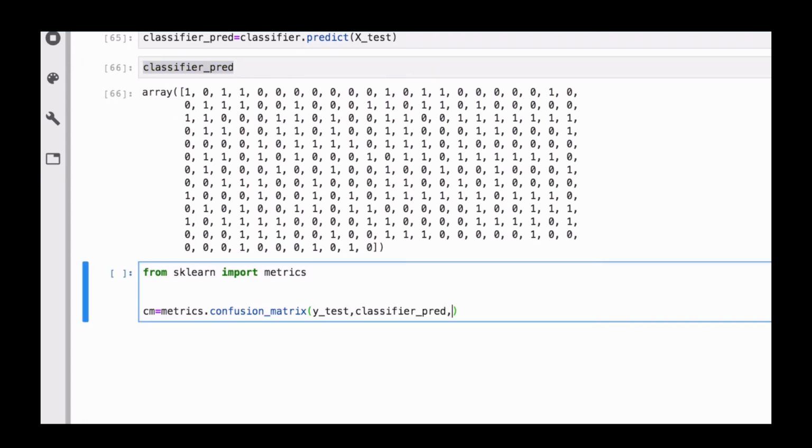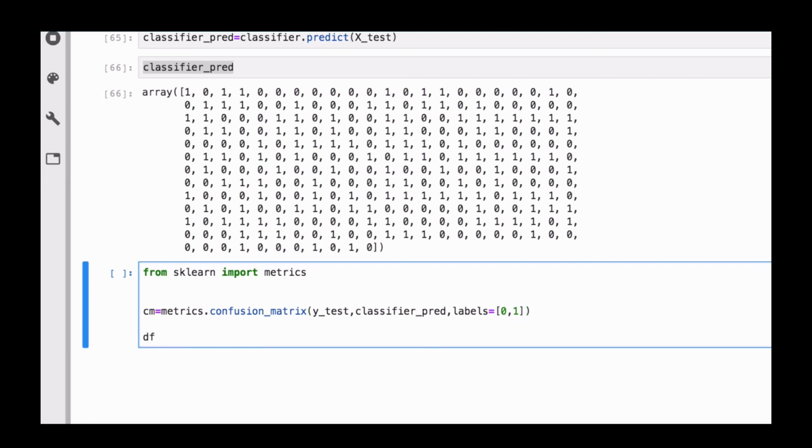Then I'll set some labels here, and the labels, we have zeros and ones. Then I'll convert this into a data frame, so pd dot DataFrame.